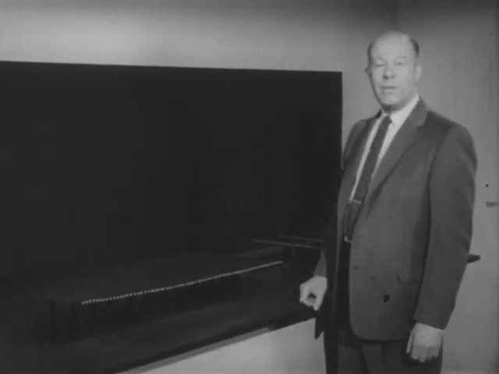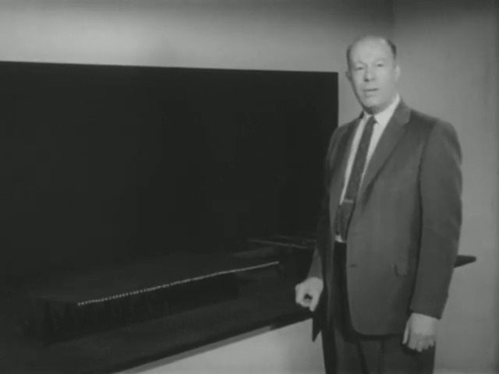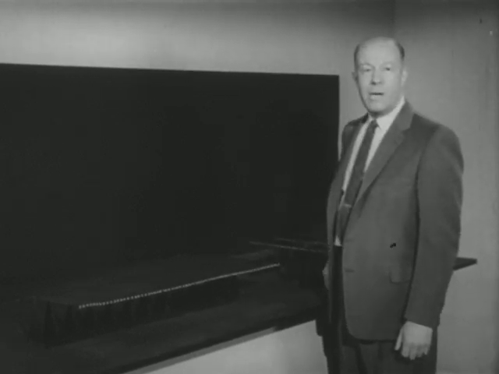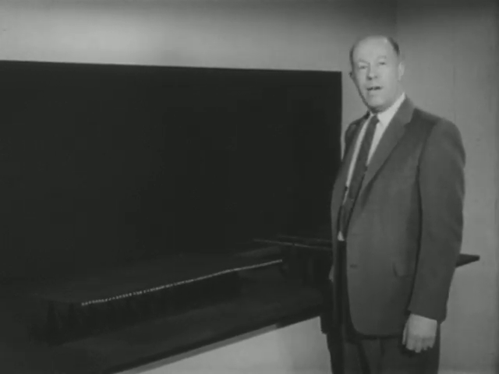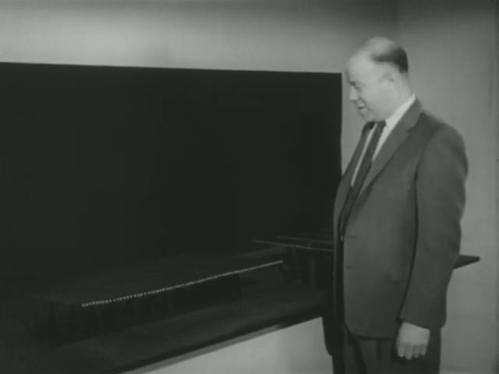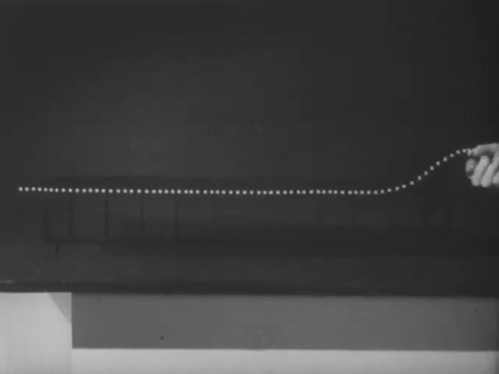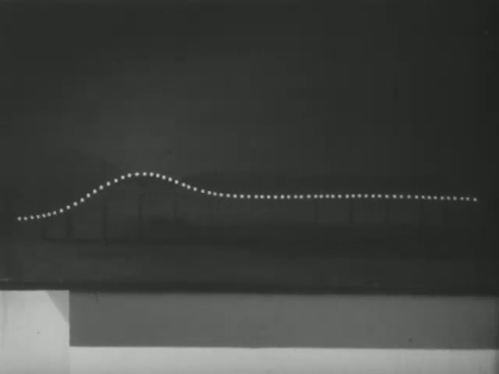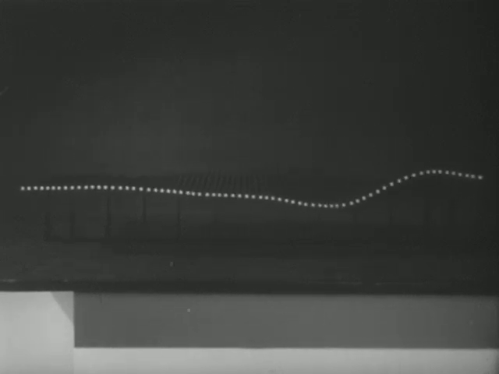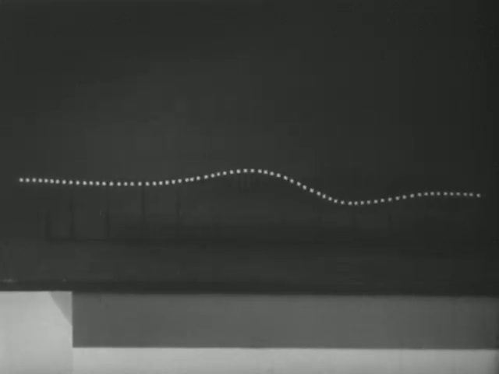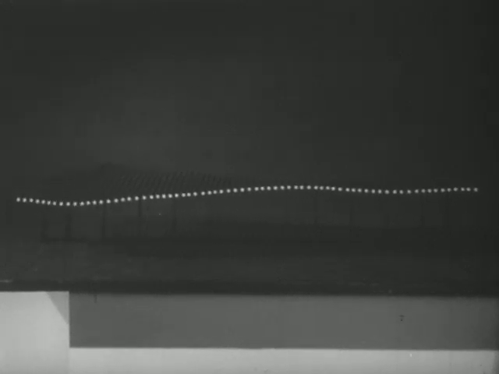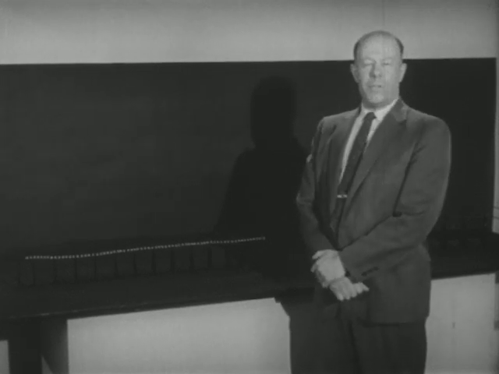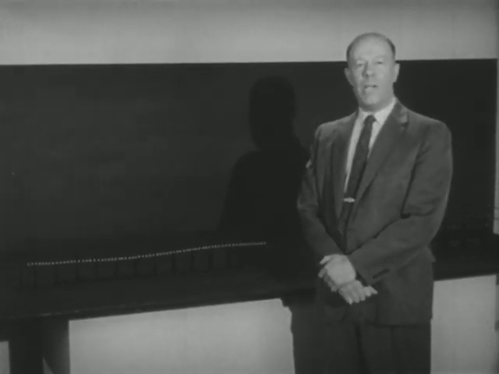Now I wonder if you wouldn't like to see this thing happening again in slow motion. And the next thing that you see will be another pulse, which I will start, traveling along the machine at about half the normal speed. Here goes. This is a very handy piece of apparatus for studying the behavior of waves. Let's use it, therefore, to answer our third question. Does the speed of a wave depend on its size or its shape?